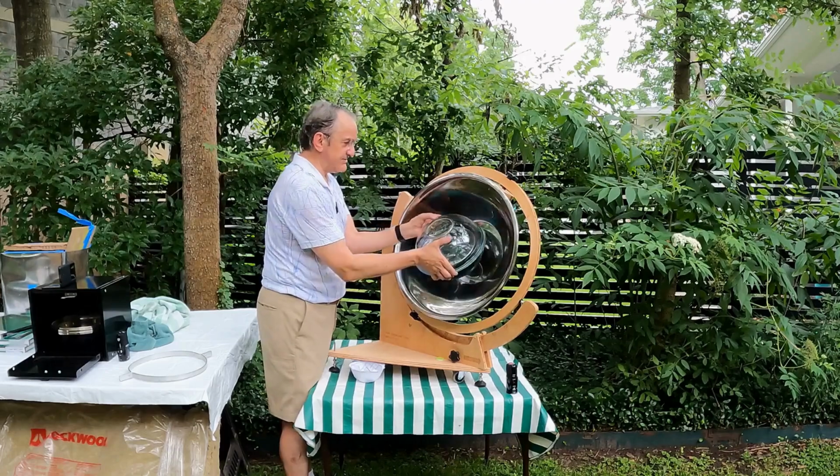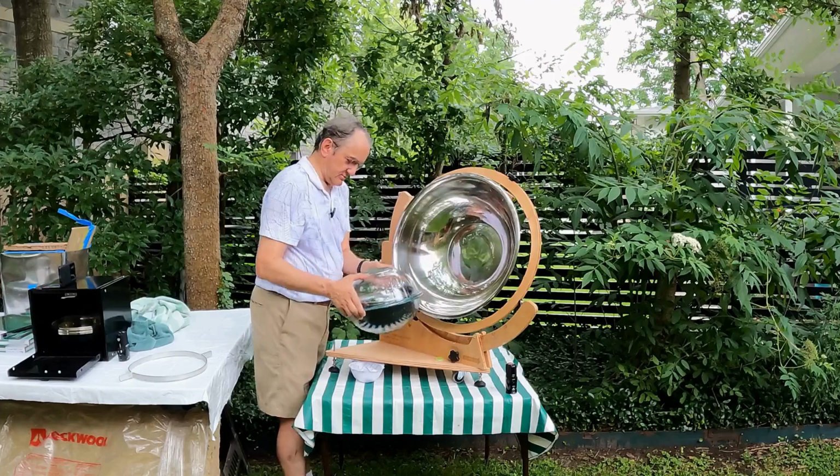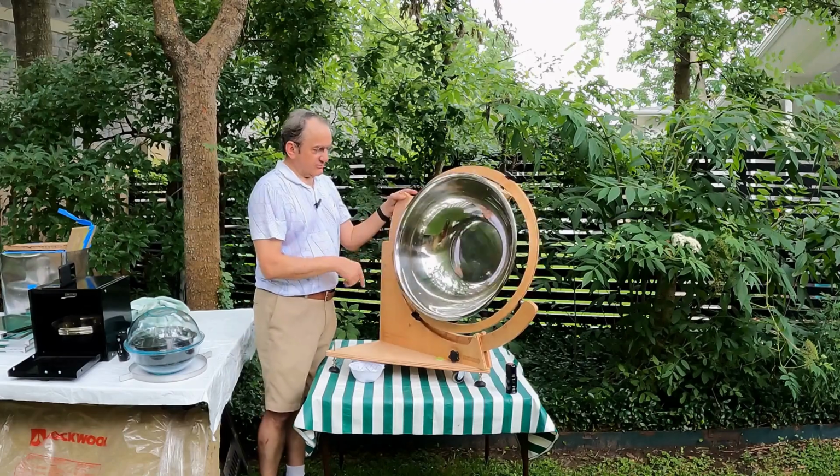And it's not quite as deep as I'd like because it has to be able to rotate. So it's not perfect, but I figure, again, it's close enough. I'll try it out. Now, how do I get it to rotate?